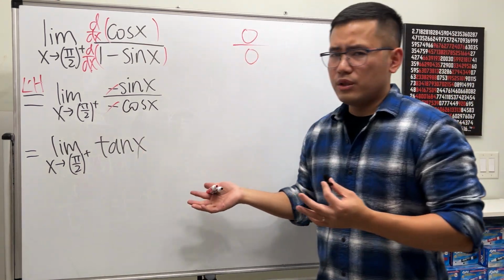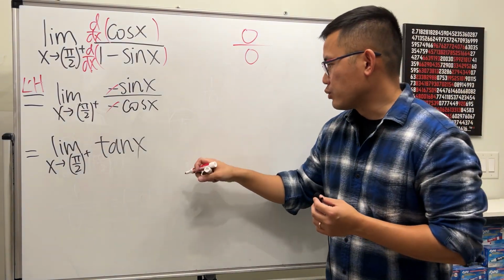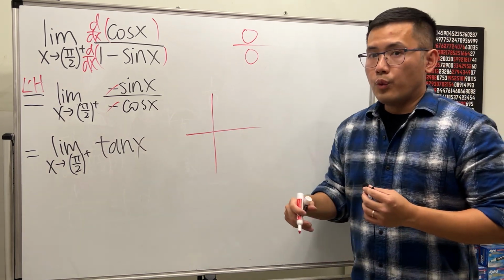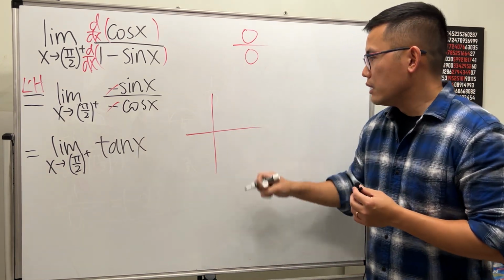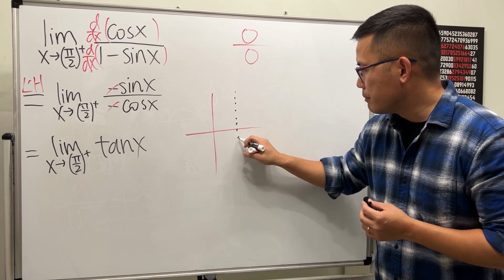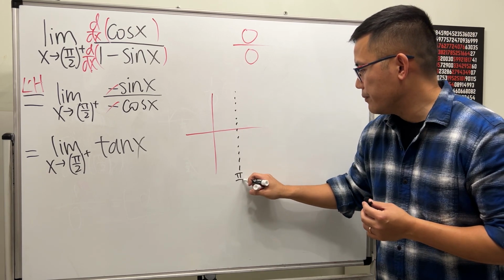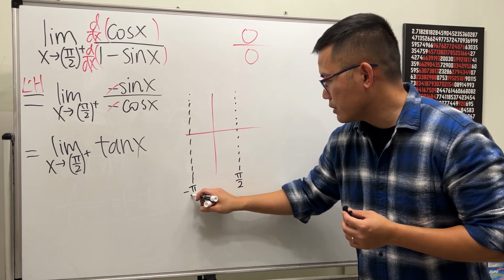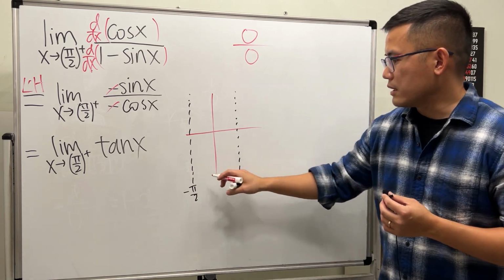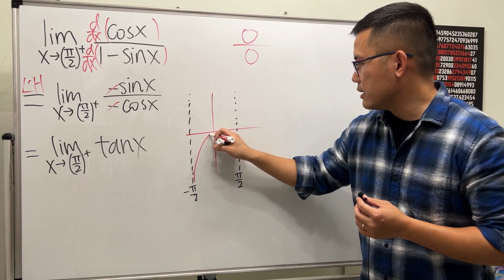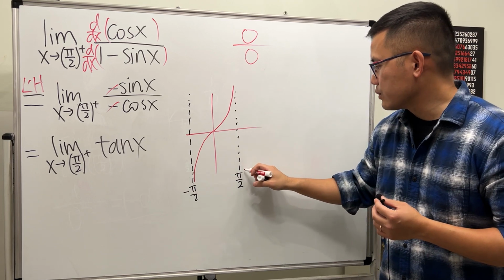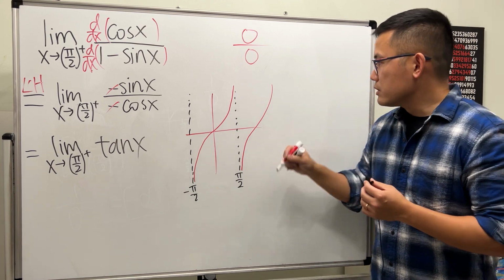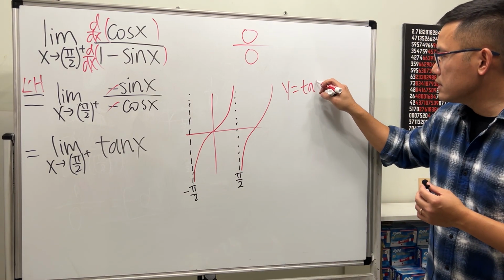But once you have tangent, you can also just think about the graph of tangent x. And I'll just write that down for you guys right here. So here is the graph for tangent x. We have vertical asymptotes for tangent. The first one is at pi over 2 right here. So this is pi over 2. And then the other one right here is negative pi over 2. And the graph looks like this. So just go up like this and then like that. And then, of course, we have infinitely many copies of that. So this right here is y equals tangent x.